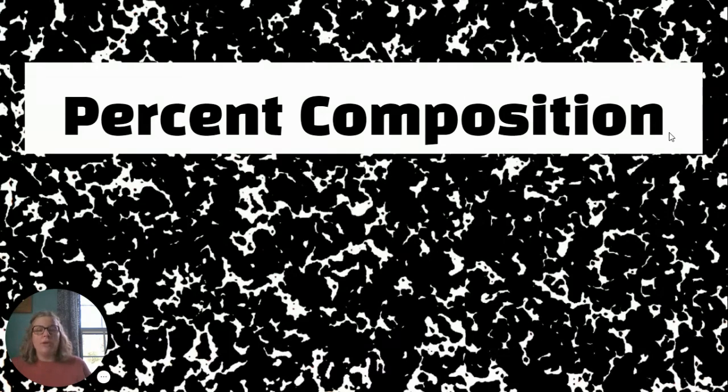Hey, AP Chem. We are going to be getting into unit three, which starts to talk about your good old friend stoichiometry and percent composition. So we're going to be spending a lot of time talking about how substances are composed, what makes them up, how we can predict their formulas from data, and then our good old friend stoichiometry and limiting reactant. And we're going to be starting today with percent composition.